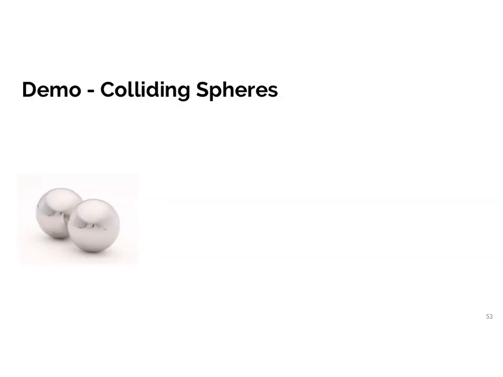So I'm going to do a demo in class where I have two spheres, and they're pretty massive. And then I'm going to hit them together, and I'm going to give them all this kinetic energy. I'm going to put a piece of paper in between them, and we'll take a look at what happens with those colliding spheres.